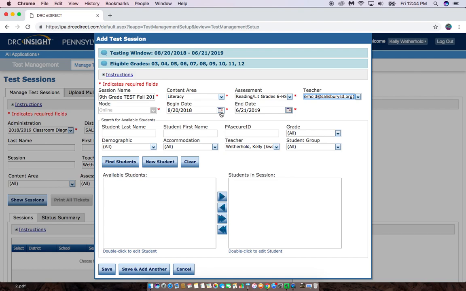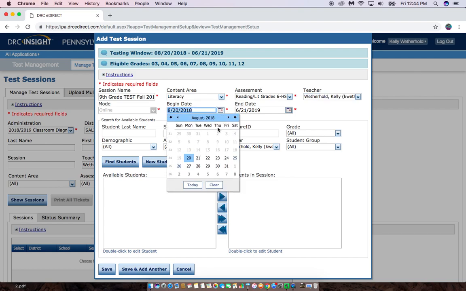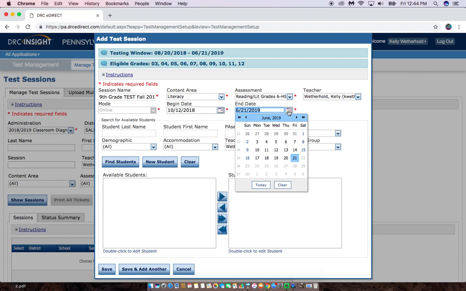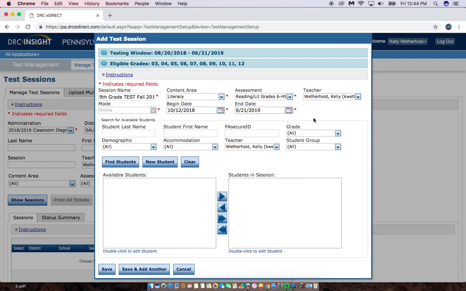Change your begin date, preferably to a date that's closer here, although that really doesn't matter. And then, so you can just say clear, and we'll just do it here. And then on the end date, if you want to give them a couple of weeks, the end of the quarter, you obviously just change that end date, or you could keep it up until then.